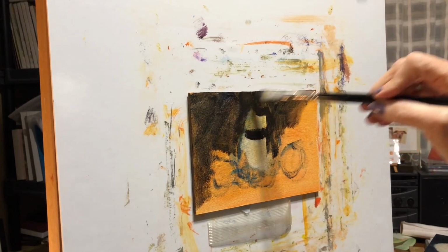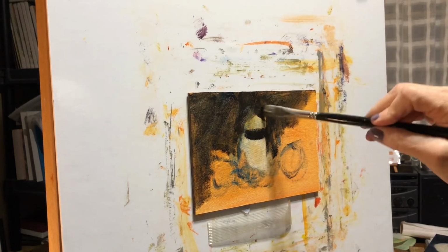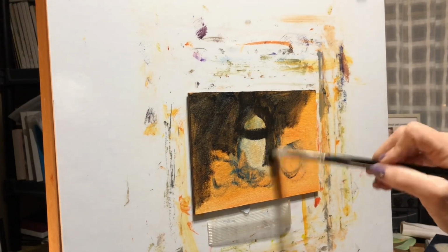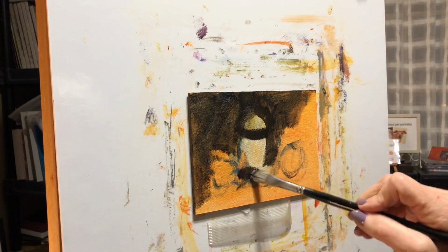Okay, he's got a dark hat, a red rim, and a brim. Dark scarf, so I went ahead and suggested that. That comes down here. And he's got little dark shoes.